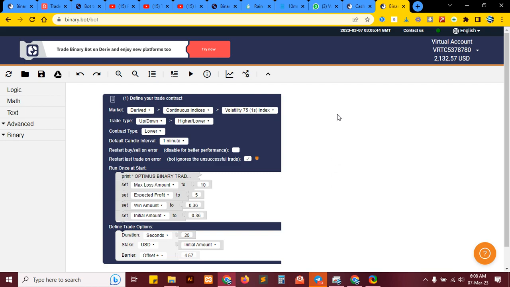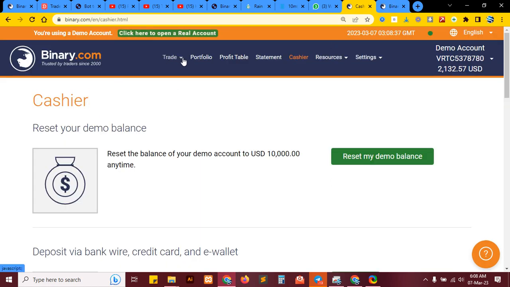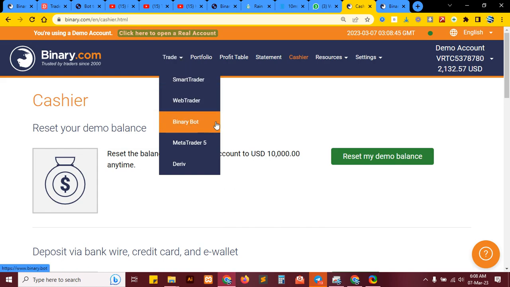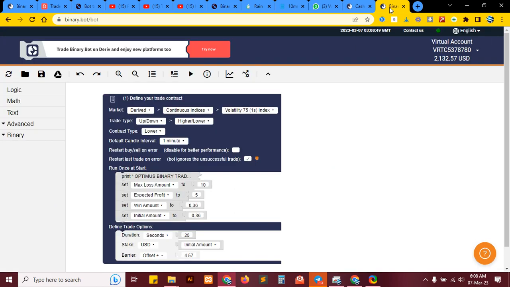So this is the binary.com site. You remember the procedure? Start from here. If you are on the binary.com home page, click here, binary bot, then it will open a new tab to this. But also if you know the direct URL, you can always do that. If you're using a mobile phone, you can always pin this to your home screen so that each and every time you want to trade, you just go directly to that.